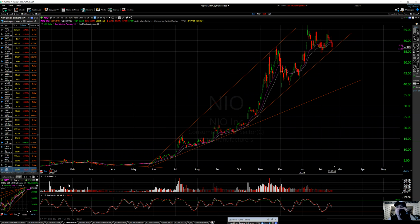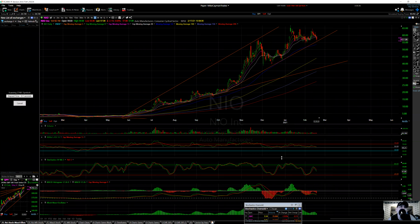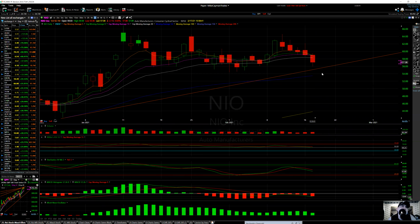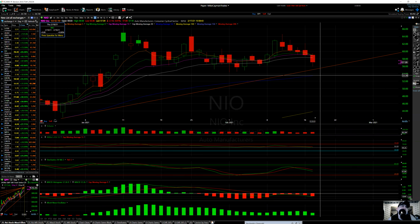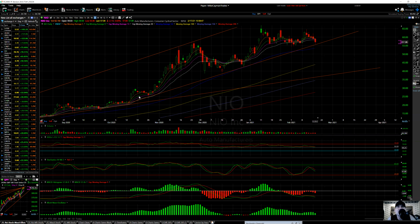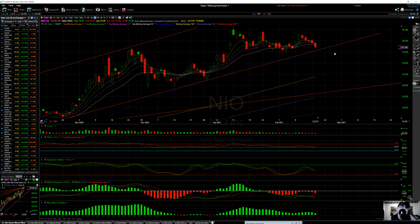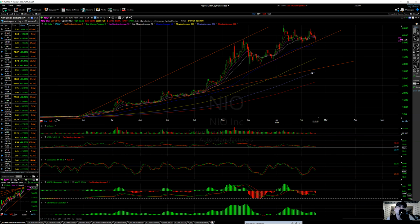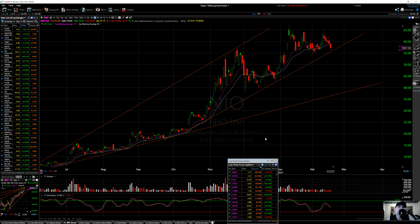Now, it looks like a trend line here. Let me take to my other chart. Here's the 50-day, which is about 53, 58. So if we break this little mini trend line right here and then below to 50, that's key right here. Watch that level. Then you could easily see 50 to 45 below. And then I'm not sure if we're going that far. The market would have to roll over to get all the way down to these levels. That would be a market collapse.